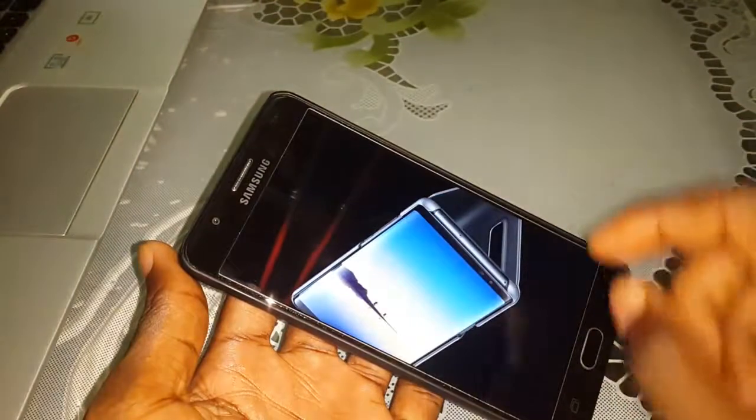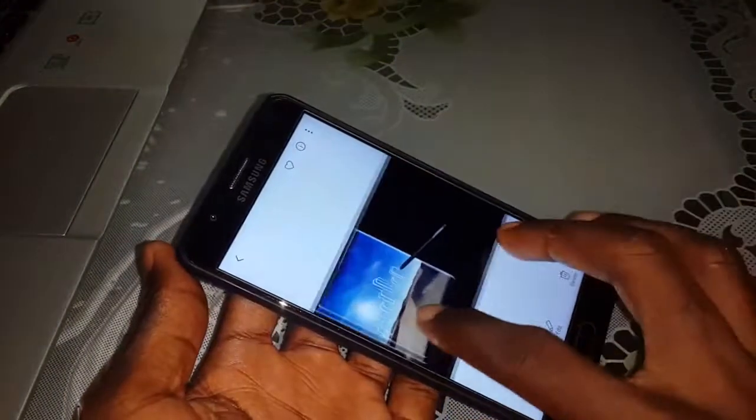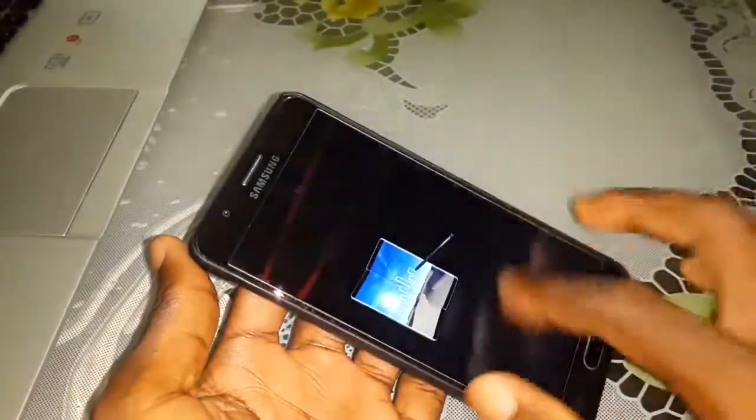This is Samsung Galaxy Note 8. Wow, so beautiful. Look at this S Pen. So nice. Okay, let's go now to the next video on my YouTube channel, GNANGSTUDIO 4D.